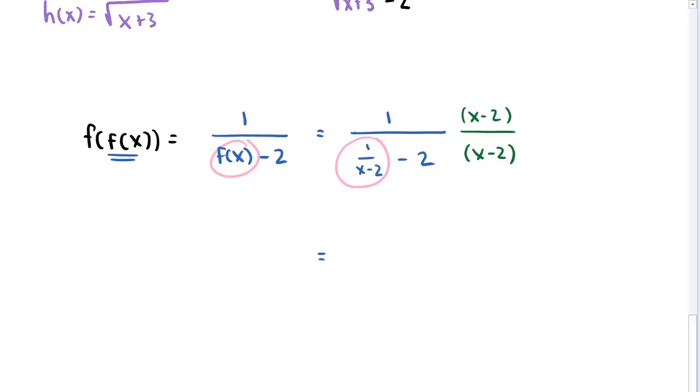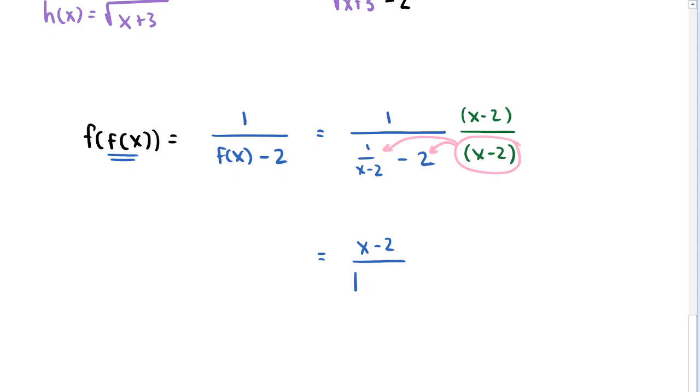And so if I multiply to the top, I get x minus 2 in the numerator. If I multiply that quantity to the bottom, that x minus 2, well, that's like saying I'm going to multiply x minus 2 to this first quantity here and then to this second quantity here. Well, multiplying x minus 2 with 1 over x minus 2 just gives us 1. That's like saying 1 divided by some number x minus 2 and then multiplied by that same number x minus 2. Well, that's just going to undo each other and leave us with 1.